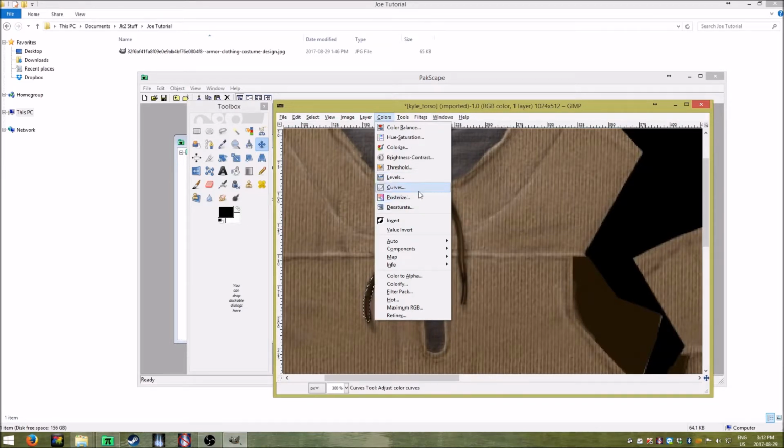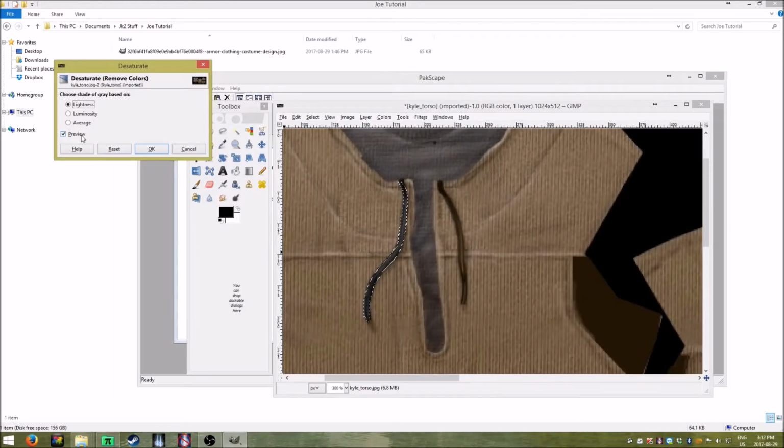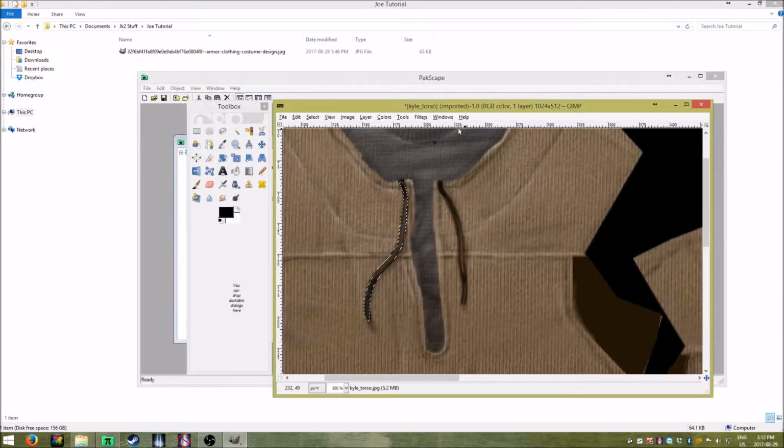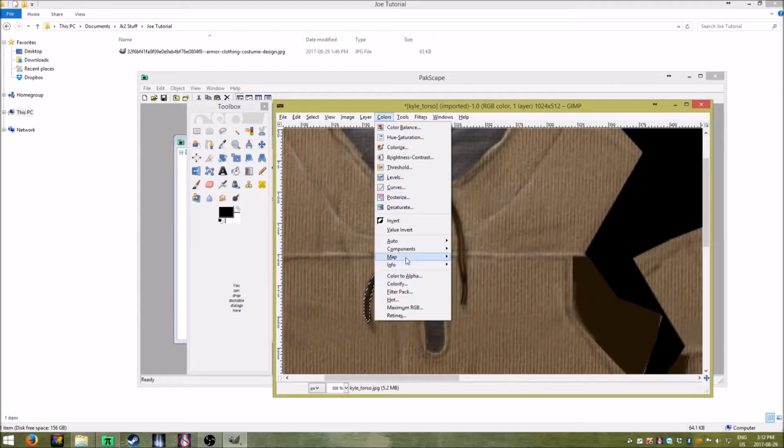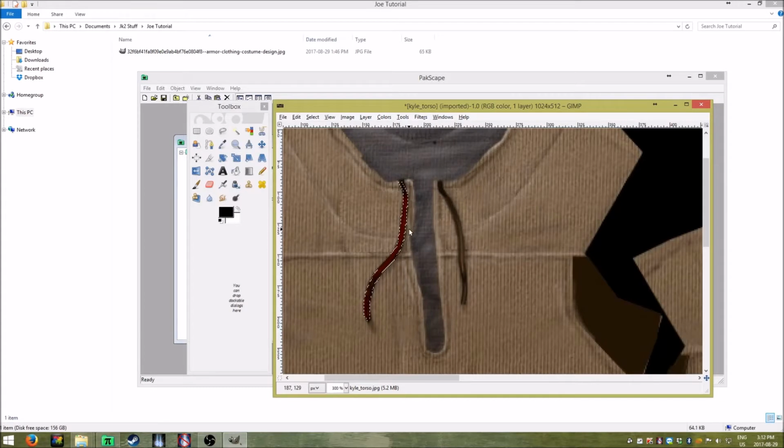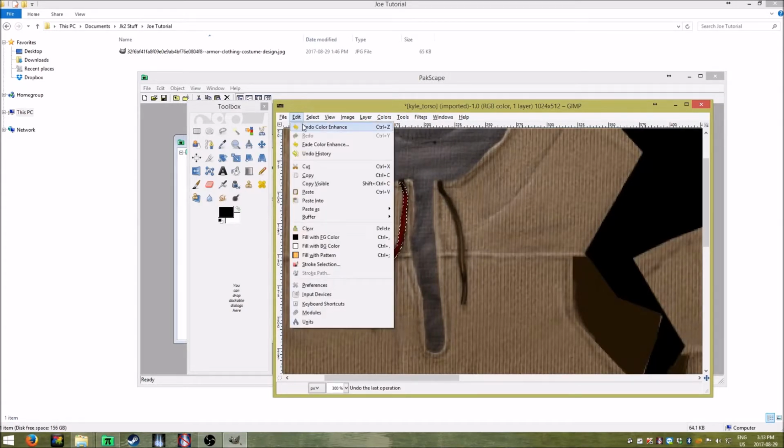Desaturate, so as you can see, it just made it all gray. Equalize, white balance, color enhance. Made it red.